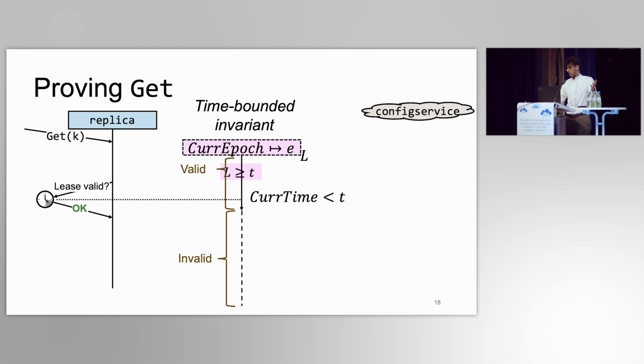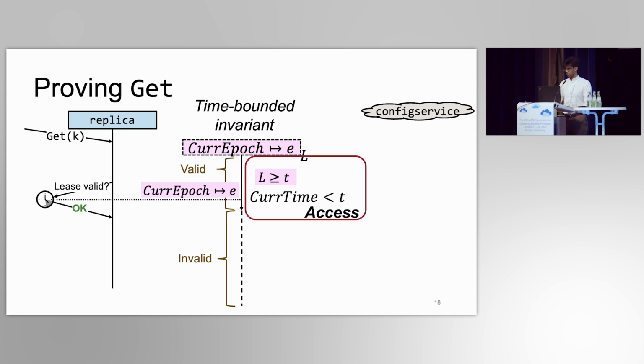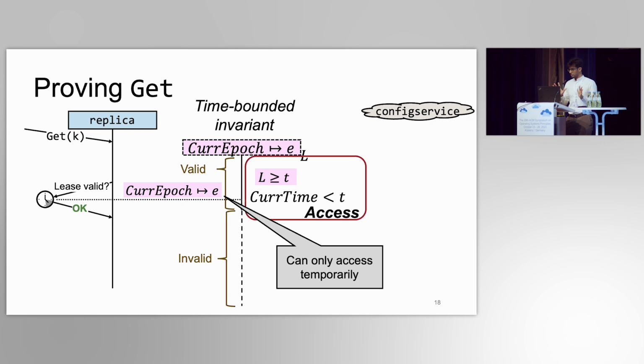Assuming it is, it can combine its ownership of L ≥ T together with the fact that the current time is before T to use an access rule for time-bounded invariants and gain ownership of the current epoch points to E. This ownership is only temporary since other replica servers might also be relying on this time-bounded invariant, but it's still enough to make progress in the proof. In particular, we can rule out possibilities that are inconsistent with this ownership. So we can prove that by virtue of temporarily having this ownership, there are no new epoch numbers that could have been created. We then return the ownership back to the time-bounded invariant and can proceed along with the rest of the proof, being certain that the state that we're reading is not stale.